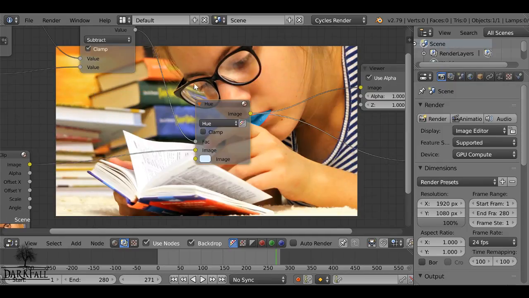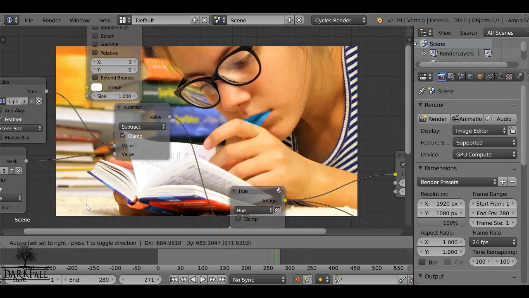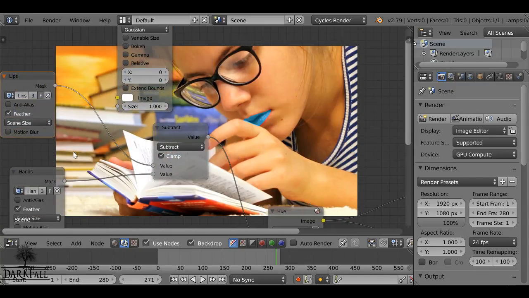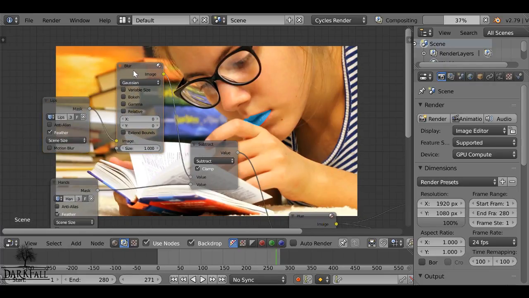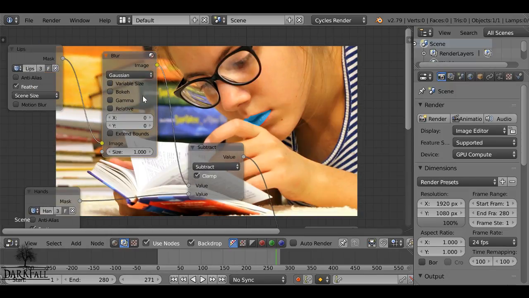And then let's blend these lips. So we're going to throw in a blur. Now again, we've got two masks. The first one is for the lips and the other one is for the finger. So we don't want the same values for the blurs on each of these. We want two separate blurs. So let's drop this in here. And then, in fact, I'm going to do this a quick way. This is something somebody showed me. I can't really remember who it is now, but I will throw in a comment later on. Somebody showed me how to do this very quickly.